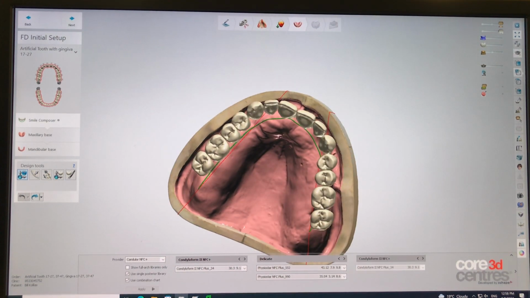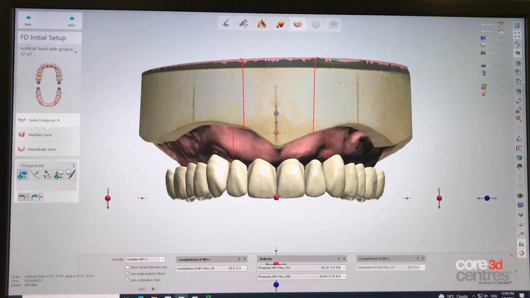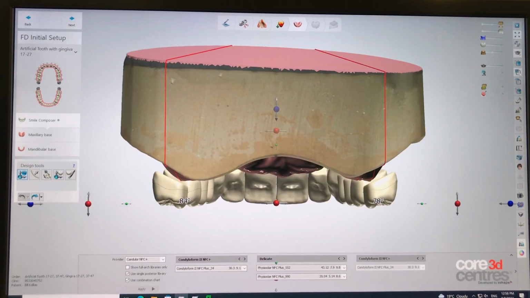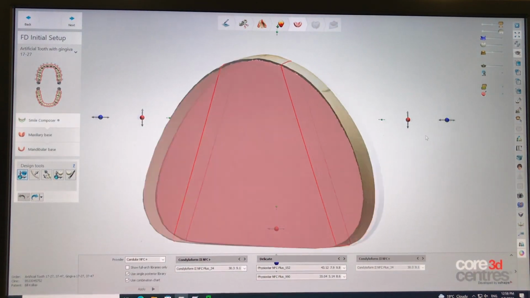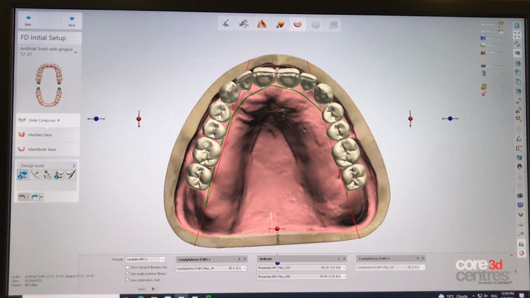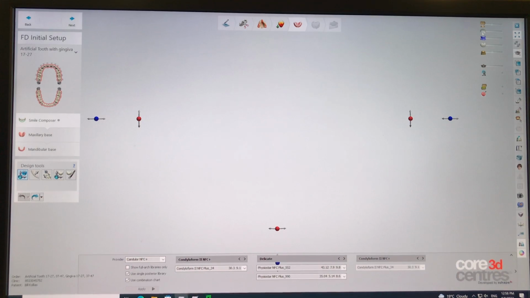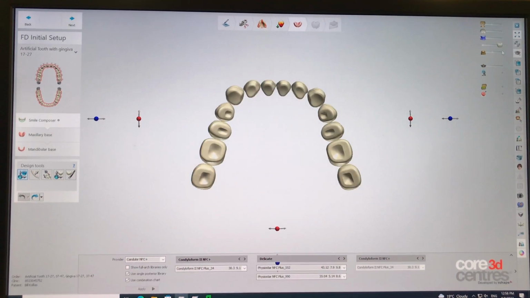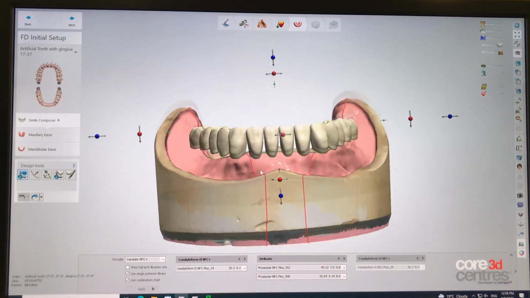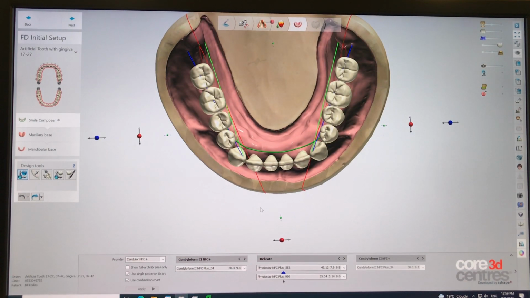So I'm just going to go to a top view. Change that around, and then I'm going to bring back my lower arrangement. And remember, what you do to one happens on the opposing. I'm going to go over on the left side and go to this icon here.